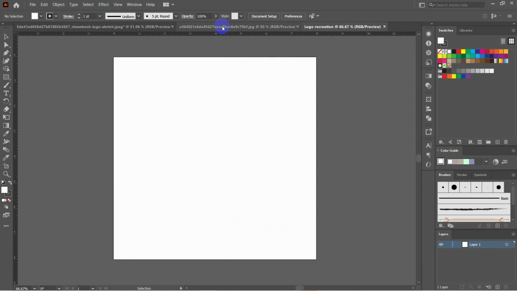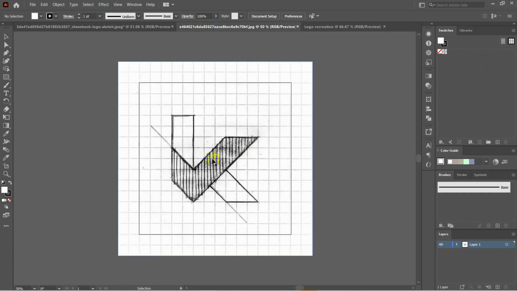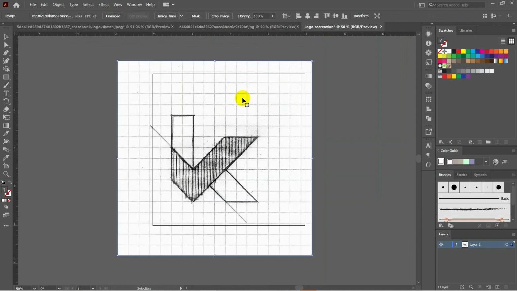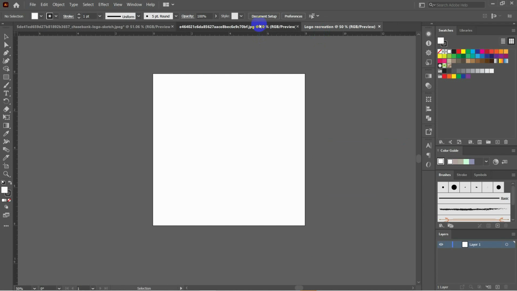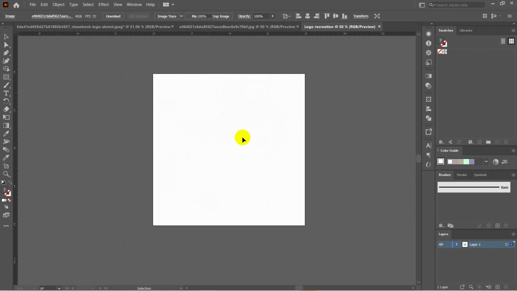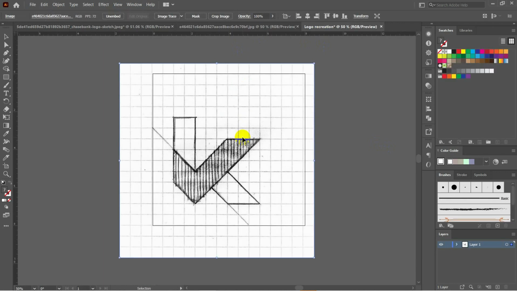So the first logo we'll be creating tonight is this. What do I do now? I drag this by left click and drag it to the document I've created. Once it turns gray, I just drop it inside. You can see it's now inside the document I created, logo recreation. Let me Control Z. I can also select it like this, copy with Control C, come here and press Control V. Either way it will work.